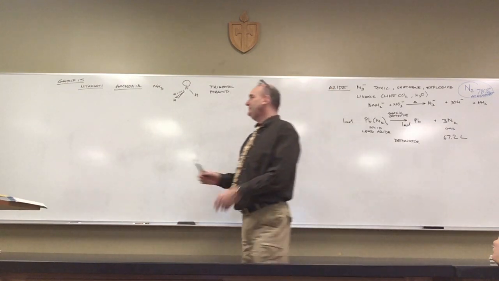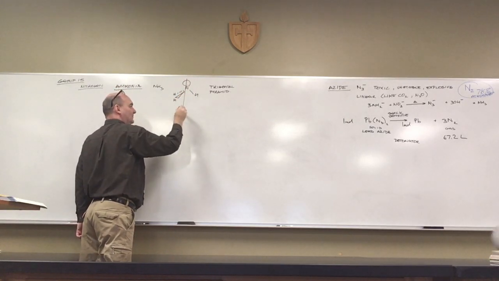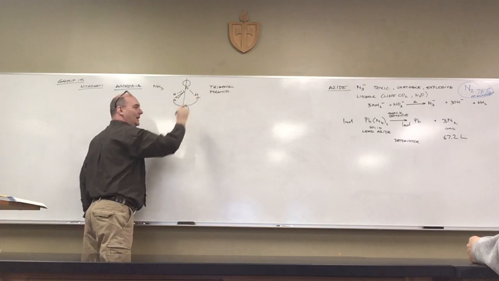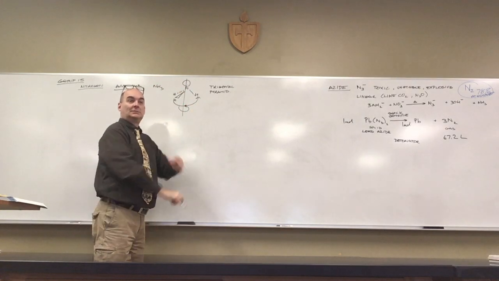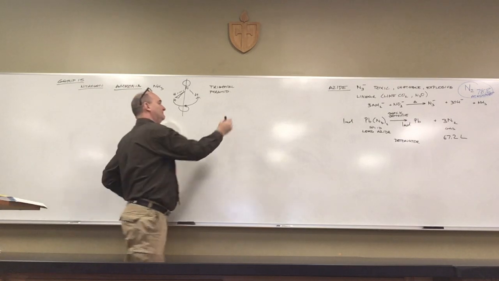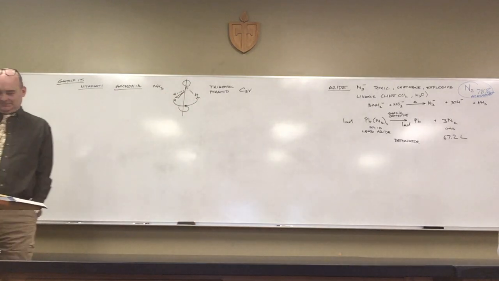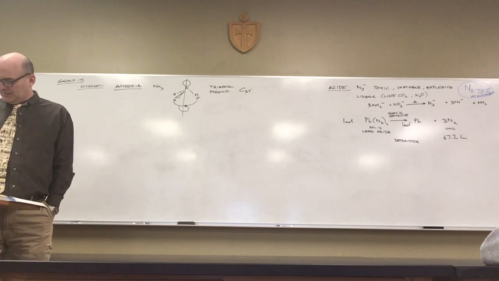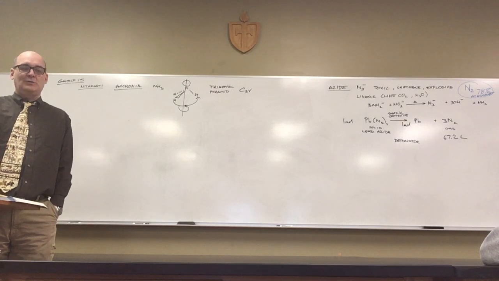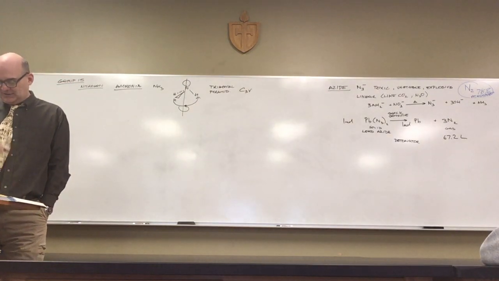Here's the deal. Vertical axis is going to spin on that axis. And when this gets to here, it repeats. So what's that called? C3. There's a spin axis that if you divide 360 by 3, you get 120 degrees. So a 120 degree rotation on its vertical axis gives you the molecule back. It is C3.